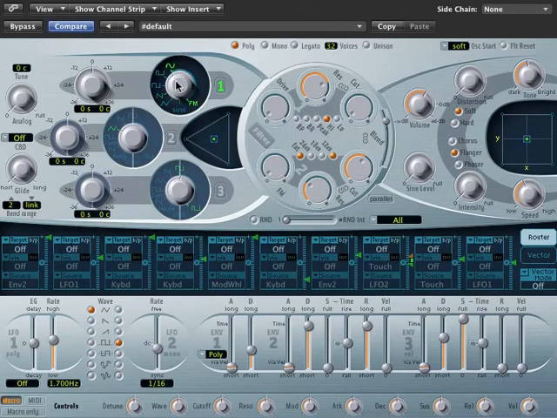Now, earlier we said that the sine wave is the dullest, simplest sound you can have within a synthesizer. It has no overtones. The triangle wave has a few overtones, and it's got a little more bite to it. Actually, that was a sawtooth. Here's the triangle. The square wave has every other harmonic in the harmonic series, so it's got even more bite to it. And then the sawtooth has every harmonic in the harmonic series, and so it's going to have the brightest, fuzziest, grittiest sound.